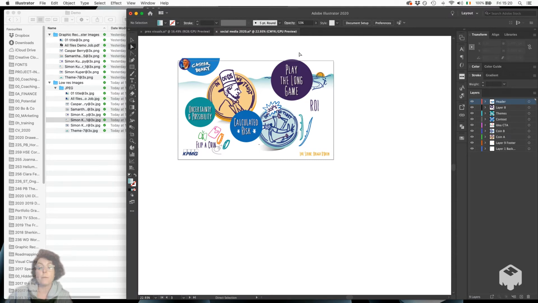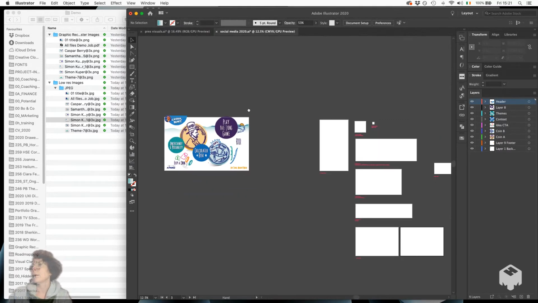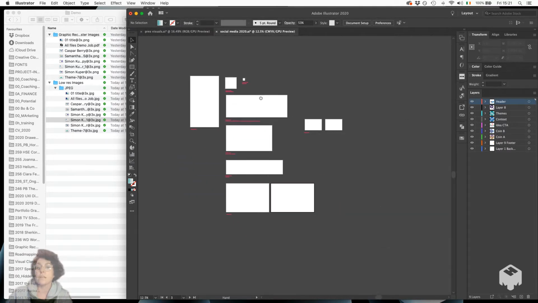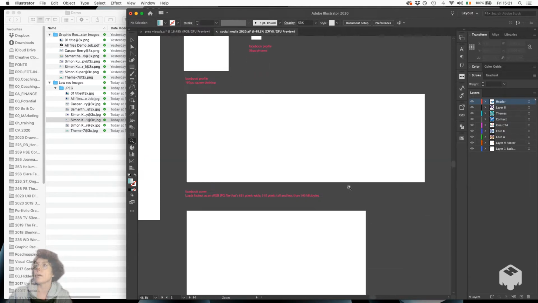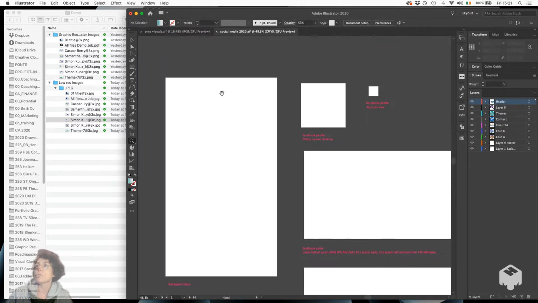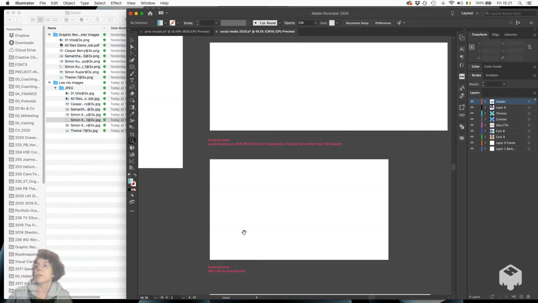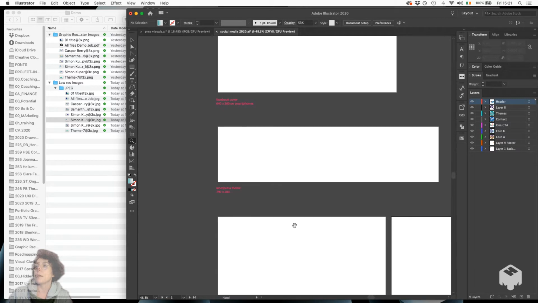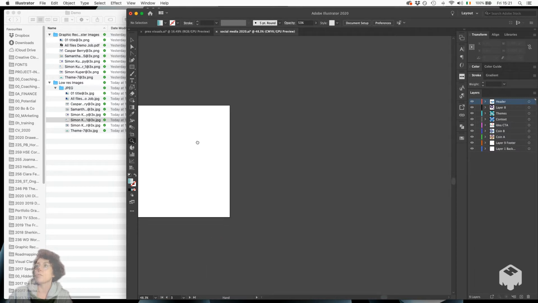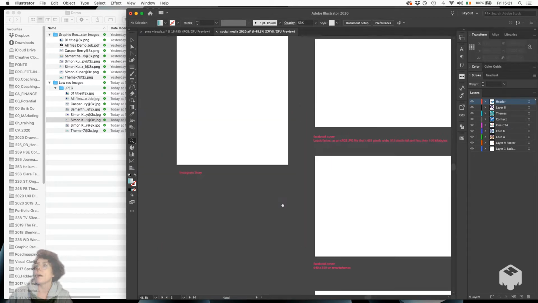Okay, so this is an Illustrator file here. And these are artboards that I've set up from an earlier job where I created different size files. That's an Instagram story format, Facebook profile pic, the Facebook cover, WordPress banner, 600 by 400. I think I had a couple of business cards even in there.